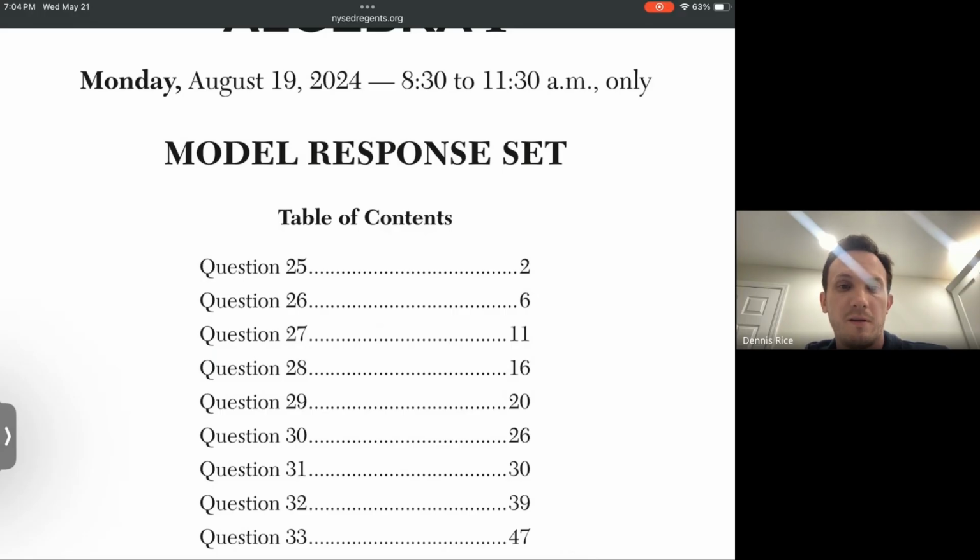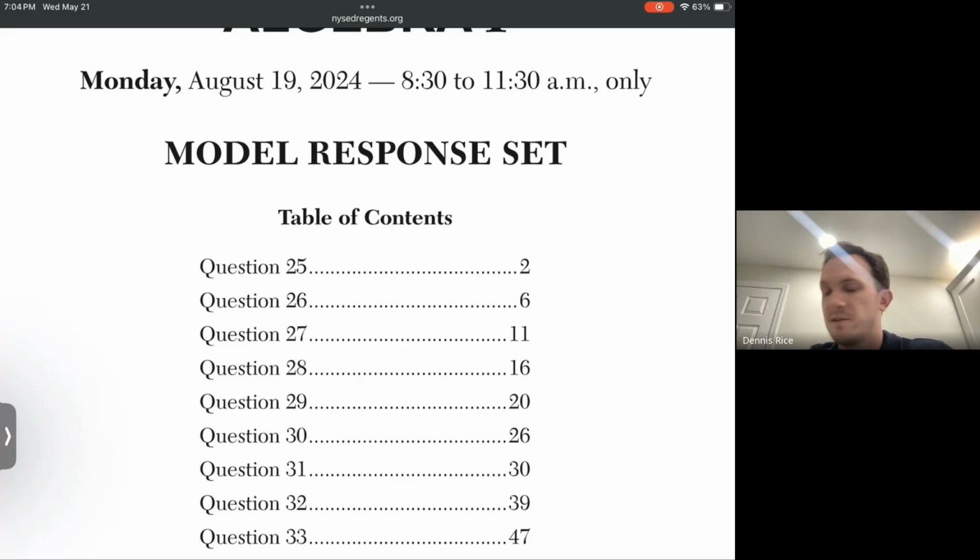We're going to go over it a little bit differently, not just me making an answer key or looking at my handwriting. We're going to go through relatively quickly, through the model responses. I usually show you guys these. This isn't a secret. These are available online, just like the answer key to all these regions.